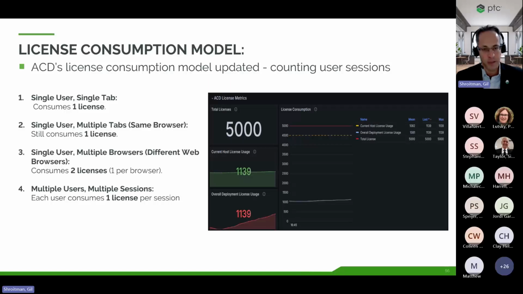So that's still going to be counted as a single license. But when it comes to using the same user credentials on multiple environments or multiple browsers, that's now going to consume more licenses. So that's a very important change for all our customers to be aware of.